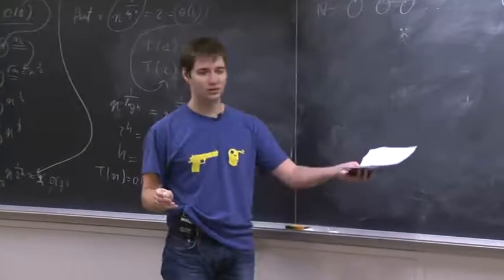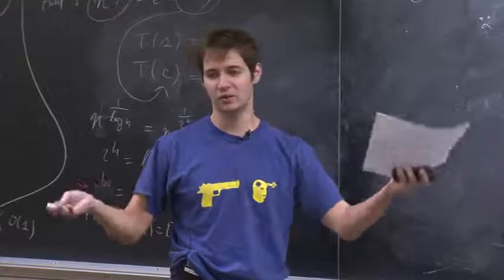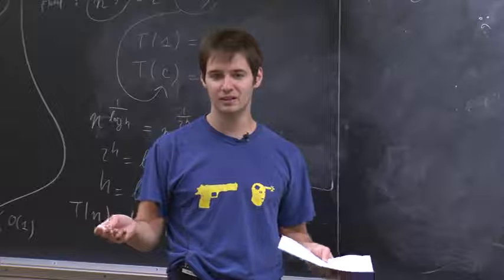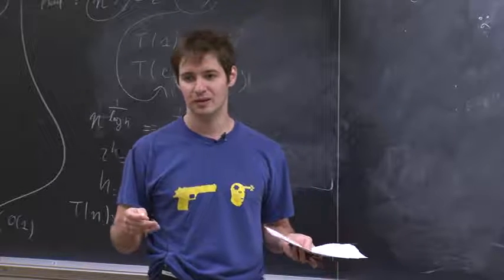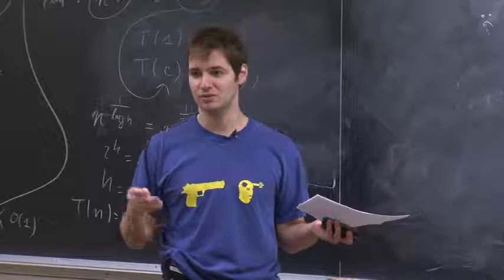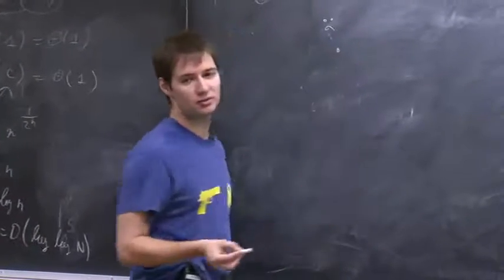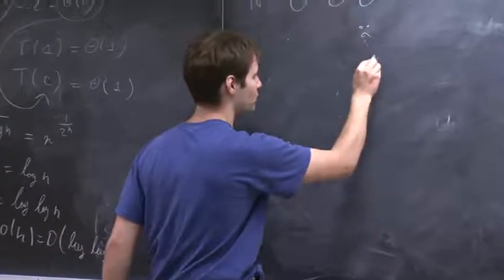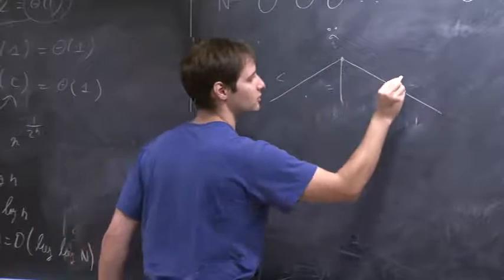So no matter what your algorithm is, it's going to weigh some coins, and it's going to get an answer from the scale. And then based on that, it's going to weigh some other coins and get some answer from the scale. And it will do some experiments, and then it will give you an answer. So if you draw a decision tree, it would look like this. First, we start with zero information. We weigh some coins. Based on that, we have three possible answers: smaller, equal, greater.